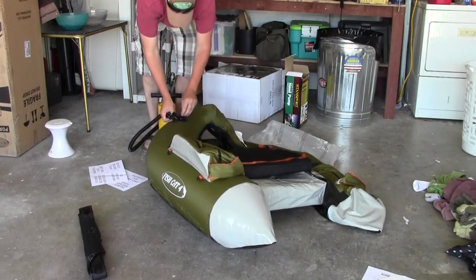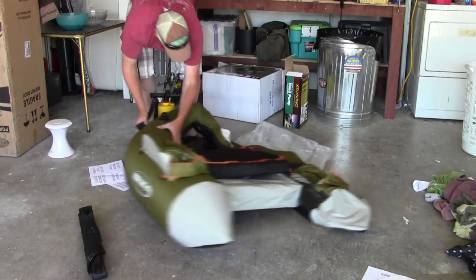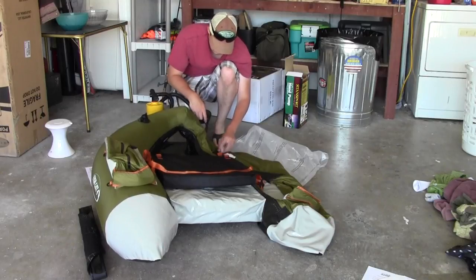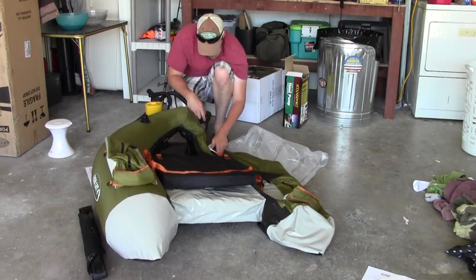So that was very, very simple. I filled up one half of the float tube in under a minute. We're gonna go ahead and fill up the other side. Get our quick release valve set, and then get our air valve going here.